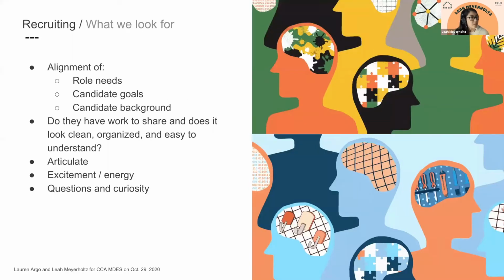Thank you. So for recruiting, this is what any hiring person is looking for. As people at Cruise hiring people, there's the alignment of role needs, candidate goals, and candidate background. Again, that whole thing about how we're looking for a unicorn, but really we want someone who's a visual wizard and who understands how branding applies to, I don't know, our customer facing app that we're building. There's also what you told them you were into, what you wanted, the type of role you were looking for, and the type of experience you've had in the past. We're trying to make sure it's a good fit on those things so that we know how to move forward and what to dig into a little bit more.